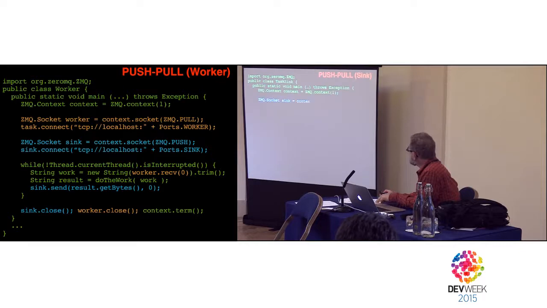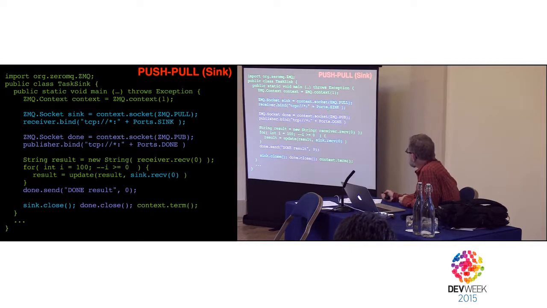The sink itself is equally trivial. We create a socket to pull things out of, we create a publication socket to publish the done status. We sit in a loop and we pull the results in as they come. And then we send a done flag up to the initial job. Notice that I'm passing the result as part of that message. So again, this is really, really clean. You wouldn't even know that we were using a messaging system here. But underneath this is this nice, reliable, queued messaging system. All right? Is this making sense?